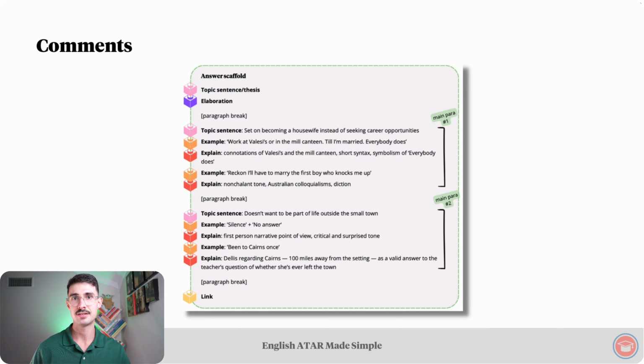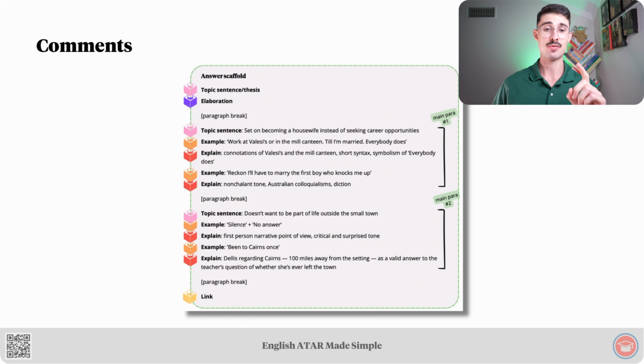A final thing to note about this example, we can see the use of the Lego blocks. This column of Lego blocks is quite different from the 5 Lego blocks stacked on top of each other that we saw a few minutes ago. As you can see, I've used these Lego blocks in a slightly different way to suit my response to this question. I've got one thesis statement up here, I've got a topic sentence here, a topic sentence here, then 2 examples, 2 explains, and another 2 examples and another 2 explains to make up this entire response. And of course, we've got the link. And that's how I want you to think about using these Lego blocks. With further examples, you'll start to get a better idea for what I mean by this. That is example number 1 done.